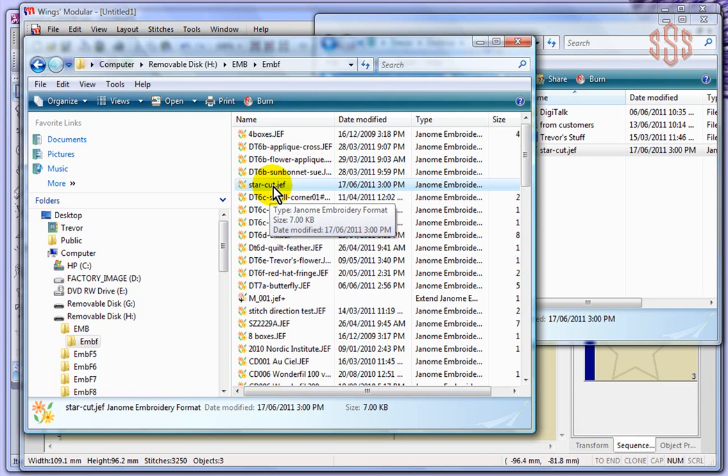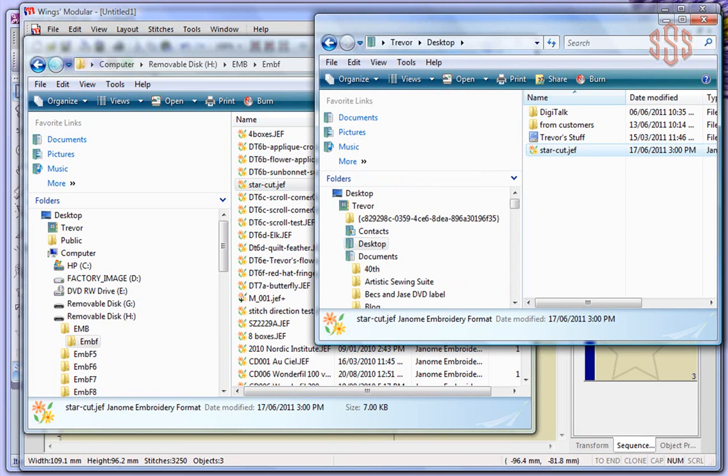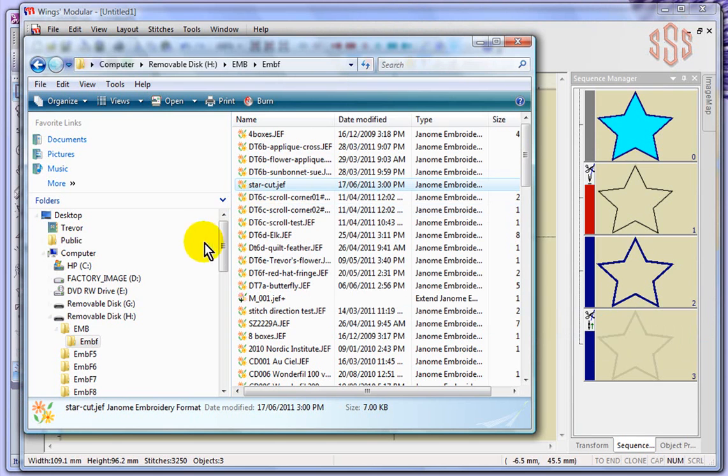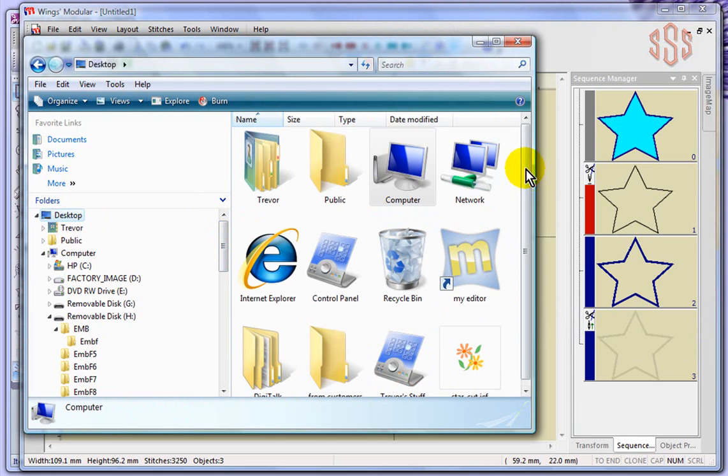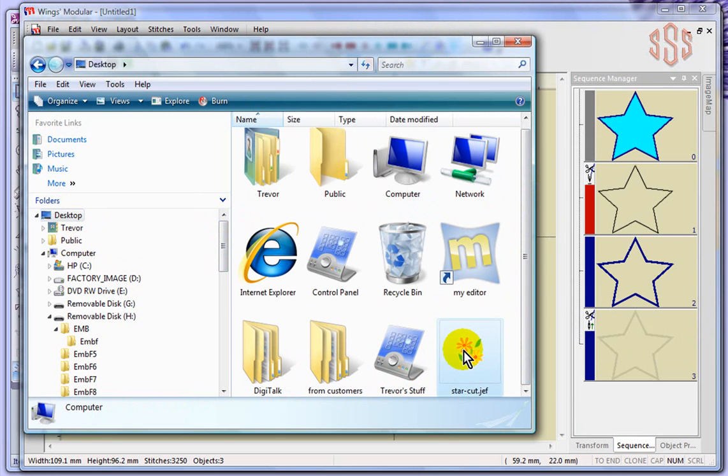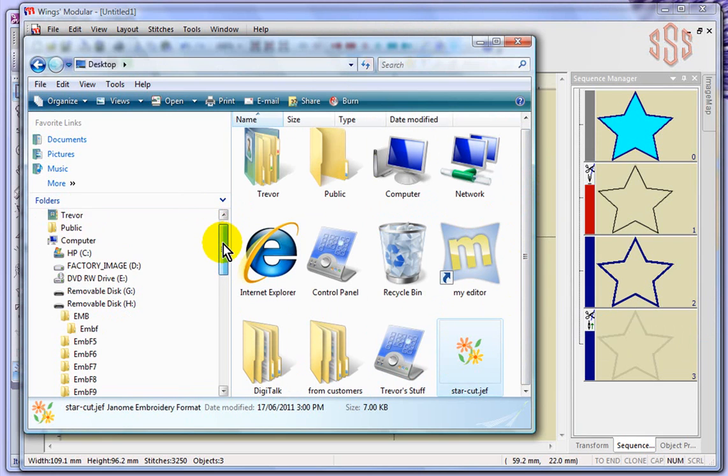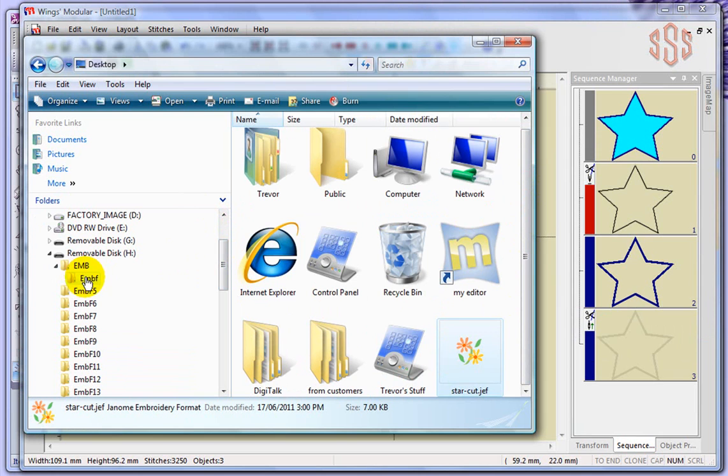And so it's probably a very similar process for you. If you don't want to use two windows to do it, then I guess another way to do it, it's just a little bit more fiddly, you would come to your desktop and you would find the design here on your desktop, and then you would scroll here on the left and find the folder that you wanted to insert the design into. And actually you can see here, these folders here, the EMB5, EMB6, those are because I've used this PCATA card in an MC10001.